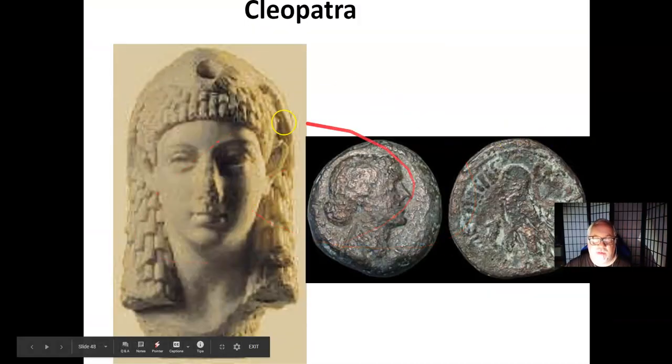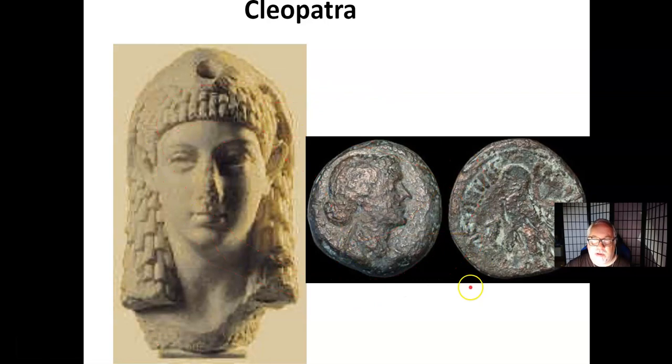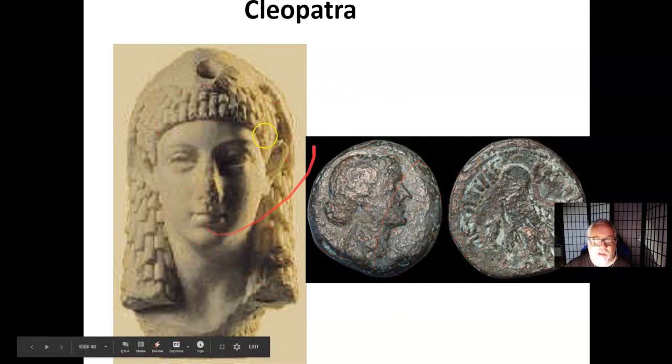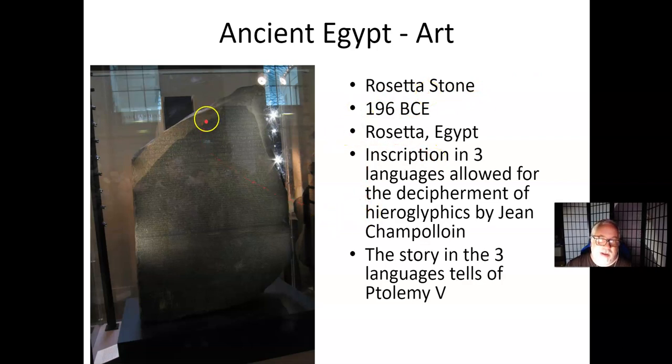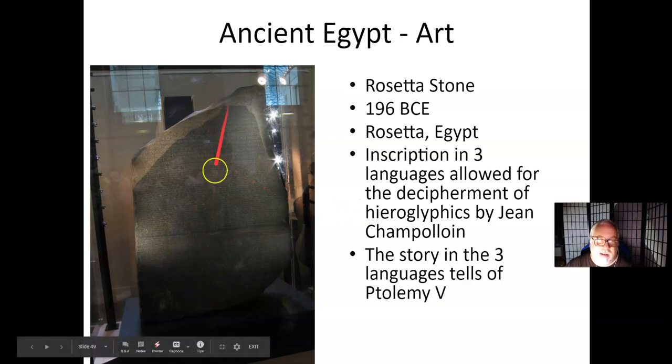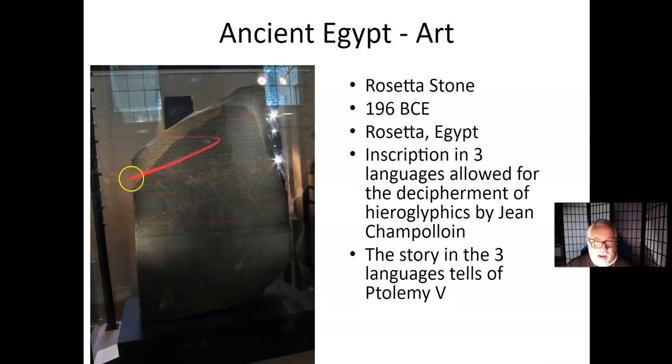So I did want you to kind of see what Cleopatra looked like, because everyone talks about Cleopatra. So there are coins showing you what she looked like. There are statues showing you what she looked like. And probably the most important discovery in Egyptian art is the Rosetta Stone. You probably all know the program that helps you learn languages. It's based on this stone, which has 3 different languages on it, and in each language it tells the same exact story. So it tells the story of Ptolemy V and how great he is, because Egyptian kings love to write about how great they were and what he conquered and what he did. And it's in Greek, and then it's in Demotic, and then it's in hieroglyphics.